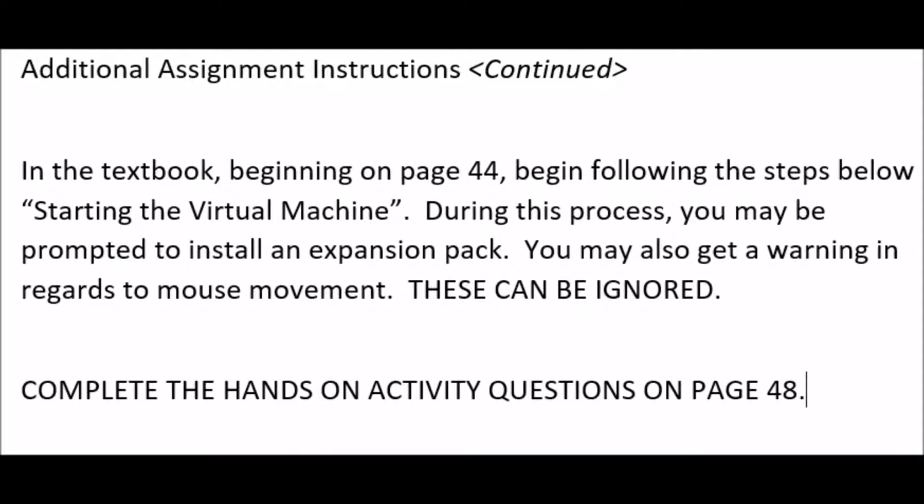Okay, so now we've got everything installed. The next step is to go through the textbook and make sure that you're able to log in successfully. So I want you to go ahead and click on your VMs in VirtualBox and just click Start, and they should both fire up for you. So you should start the Kali Linux and you should also start up the CentOS. So the book is going to go from CentOS beginning on page 44 through page 48. I'd like you to go through all those steps and try and log in. The login and password information is right in the textbook.